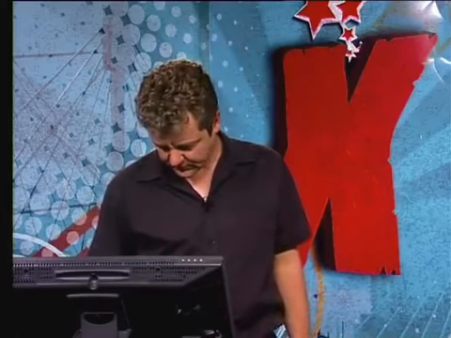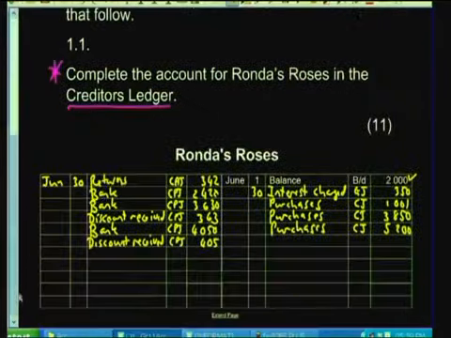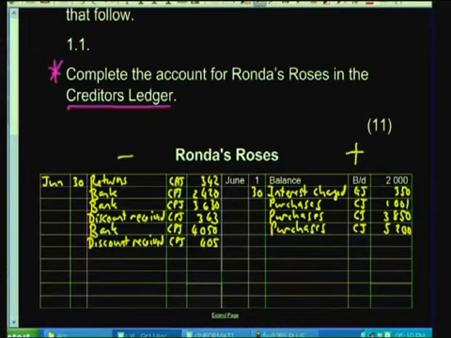We need to check that our two balances are now reconciled, that what we owe Rhonda's Roses in our books matches what appears on the Creditors Reconciliation statement. So the way we do that is there are two steps. Let's first balance Rhonda's Roses account in the general ledger. So have a look at this balance in the ledger of Rhonda's Roses. We're going to balance and total this general ledger by looking at the debit side and looking at the credit side, and you know how to do it. It's some grade 10 work that you already are very familiar with.